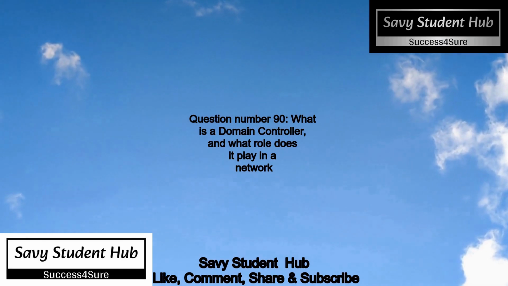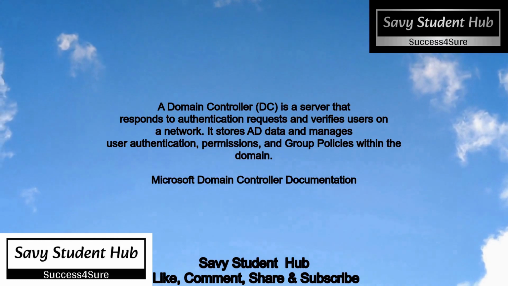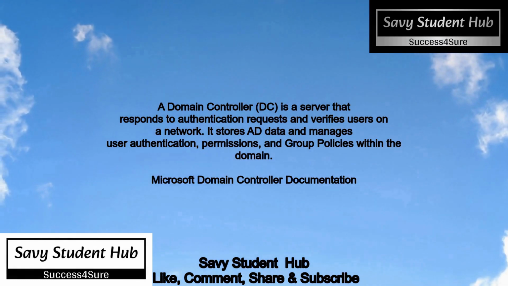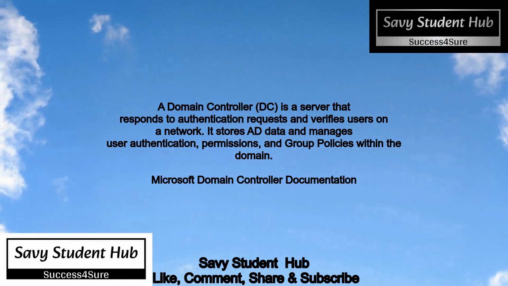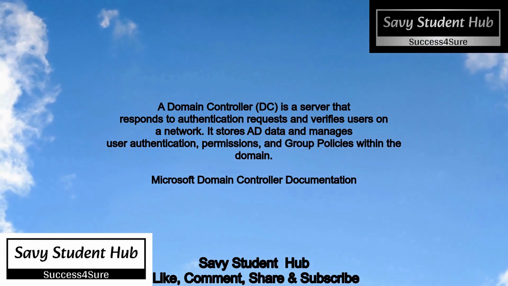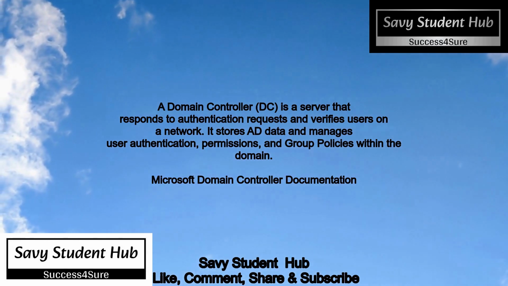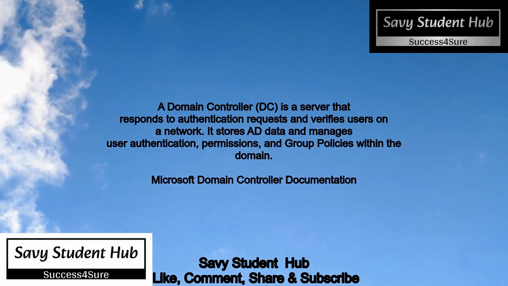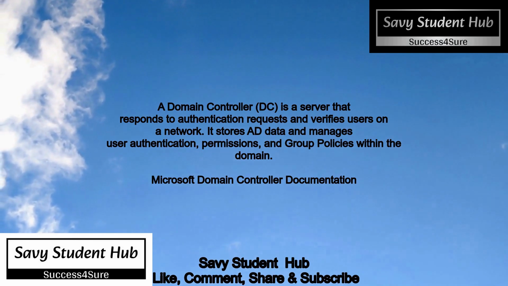Question number 90. What is a domain controller, and what role does it play in a network? A domain controller, DC, is a server that responds to authentication requests and verifies users on a network. It stores AD data and manages user authentication, permissions, and group policies within the domain.